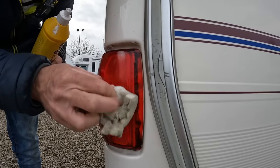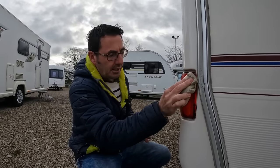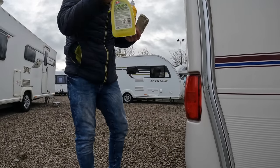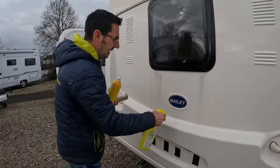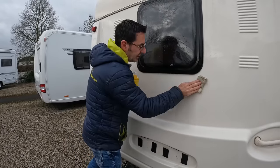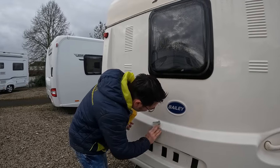The reason I say don't use magic sponges on the bodywork is because it's like using 2000 grit sandpaper — they are really really abrasive. If you do it on a side with a painted finish it's going to go straight through the paint. But back panels and front panels that are plastic, we can use these. For really stubborn marks they'll just get them all out — so many applications.